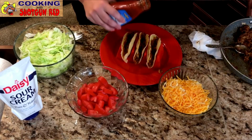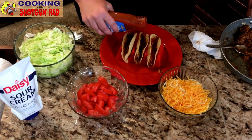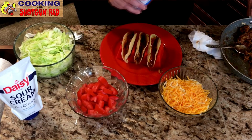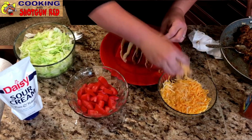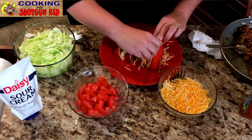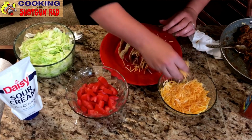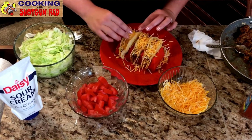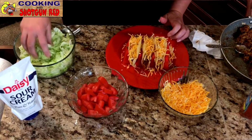Then I'm gonna take a little bit of taco sauce. Just a little bit. Oops, that comes out a little quicker than I wanted to. And a little bit right there. Take some cheese. And just stuff it in there. This is not gonna be a neat recipe. This is gonna be stuff it in. Good stuff. That's my kind of making. That's right. Sheila's like, I'll have that one right there.